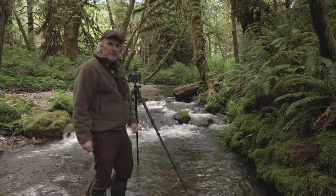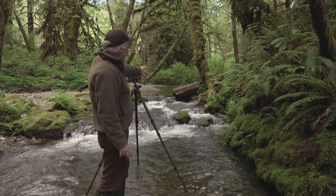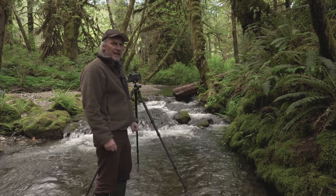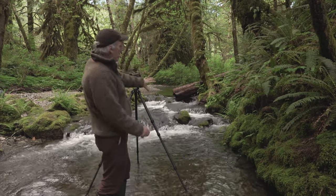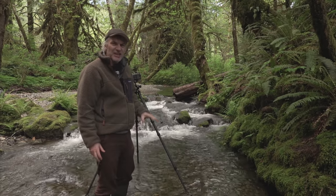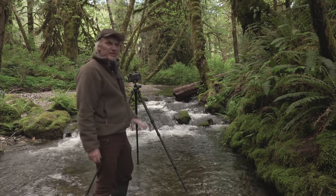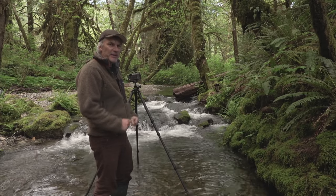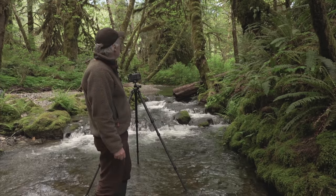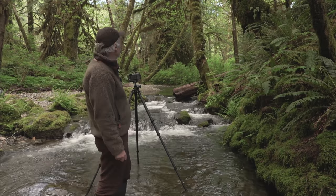So I'm just trying to find a composition. I think I found something here. The only problem I'm having with it is there's some rocks on the right side and the whole thing looks a little bit off balance to me. We have a log and then the two boulders. But then on the left side, there isn't really much to kind of balance it out. If I do a vertical, it doesn't really work either. So I'm going to keep mucking about with this and hopefully I can find a decent composition before the light fades. But the greens and the warm tones in here are absolutely beautiful.